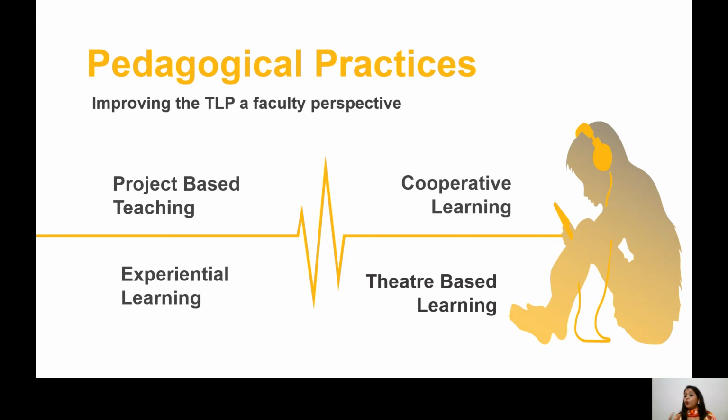The second type of teaching can be cooperative learning. Now, in cooperative learning, because the word is cooperation, what a faculty can do is form groups, maybe 3 to 6 students in one group. These students should be given certain responsibilities which are individualistic in nature, and there are to be some responsibilities which are to be achieved in the group. Because what happens is, when we are assigning them roles and responsibilities, there are always chances of social loafing. That is, if there are three people, only one member is highly active, and the other two are not doing anything, and ultimately each of them scores equal marks. That should not be the case.